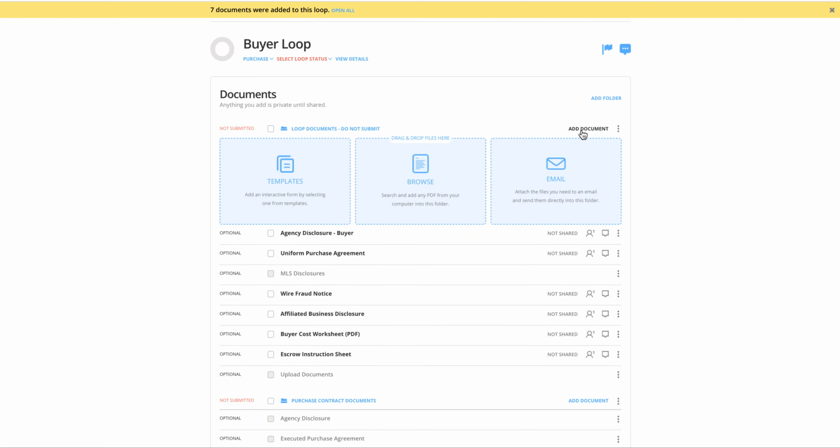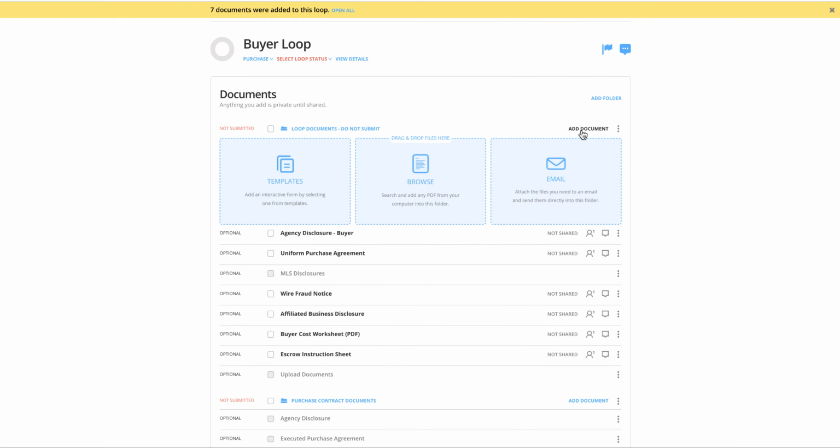You can see these kind of grayed out fields, same as down here. These are what we call placeholders. So this is more of a reminder to you to grab those MLS disclosures. You can easily click over here to add the file from your desktop or wherever you have it saved. If you need to get rid of any of these, say we want this little reminder for uploading documents to go away, you can grab these three dots over here, click on that, and then hit archive.